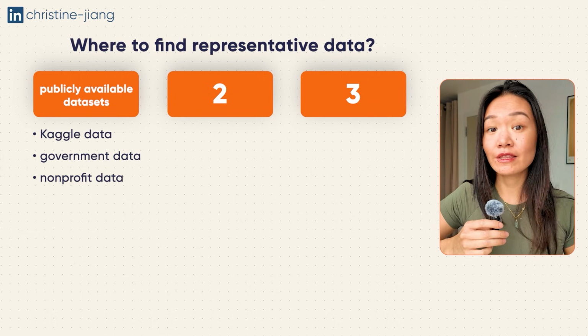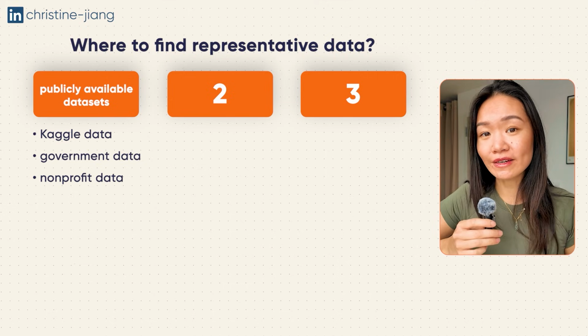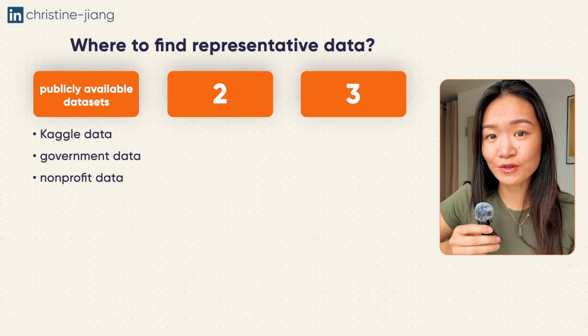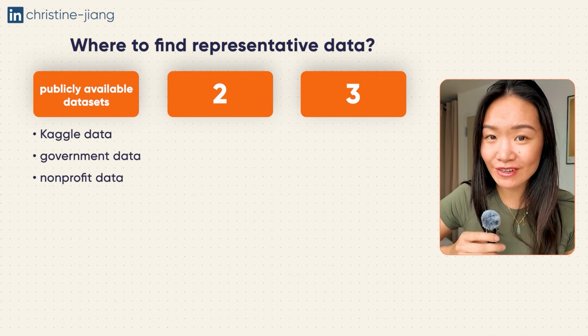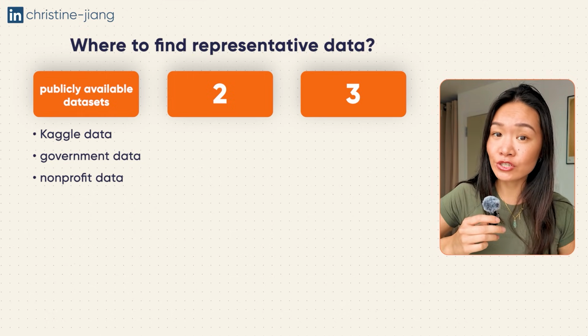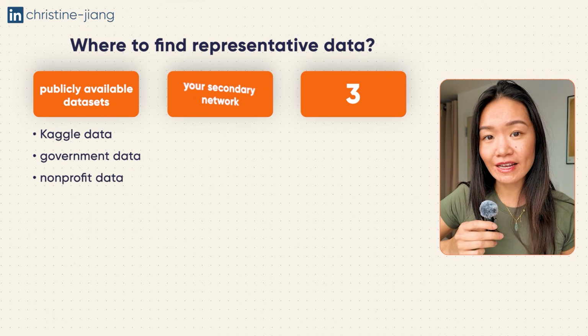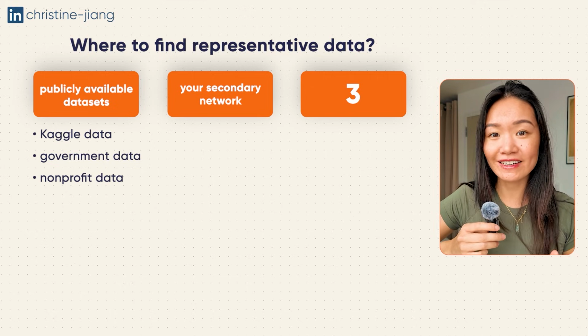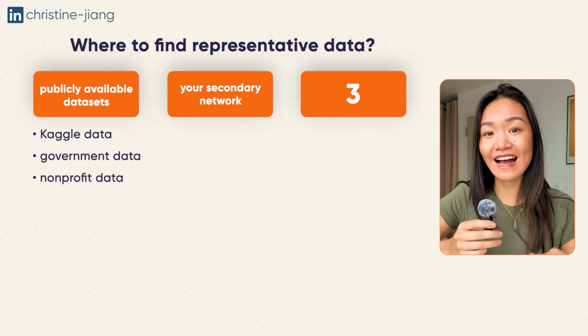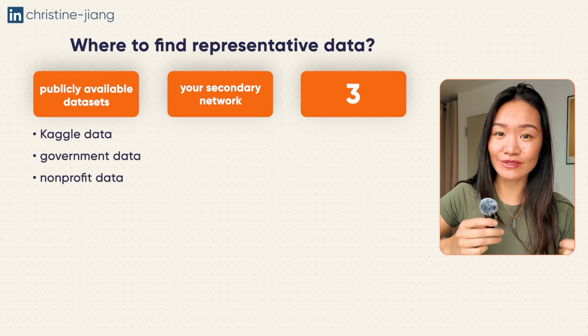like nonprofits. This category tends to be the lowest quality in terms of their business relevance and most of the time in terms of their volume as well. But I recommend not really focusing on this category of data sources and focusing a little bit more on category 2 or 3. The second category is tapping into your secondary network or anyone who owns a small business or works at a small business and has access to this data that you can also get access to.